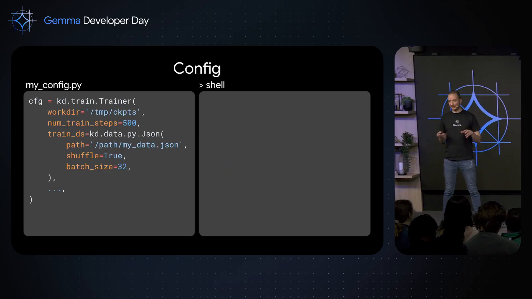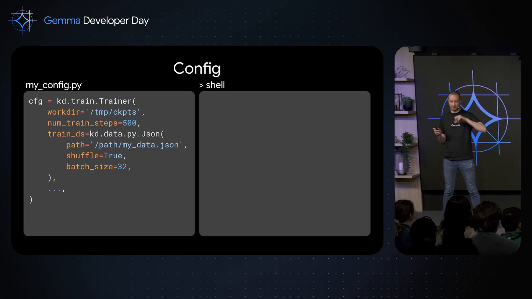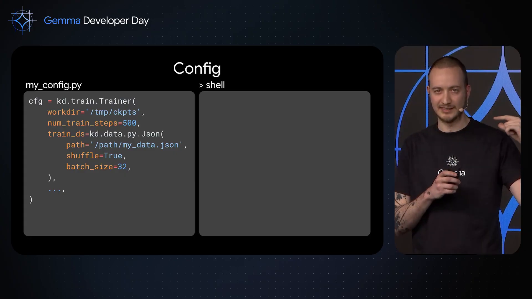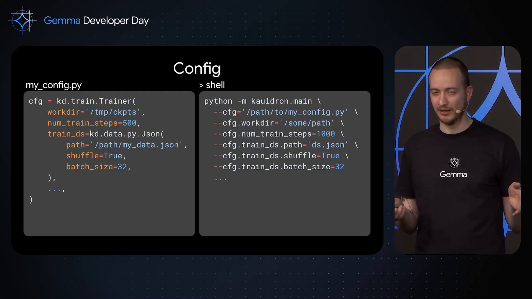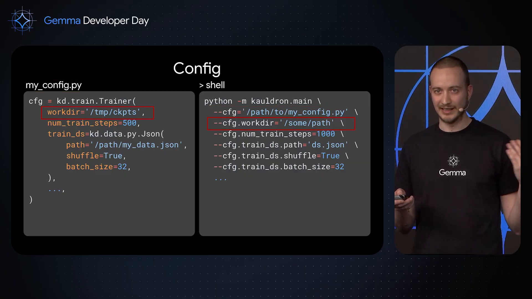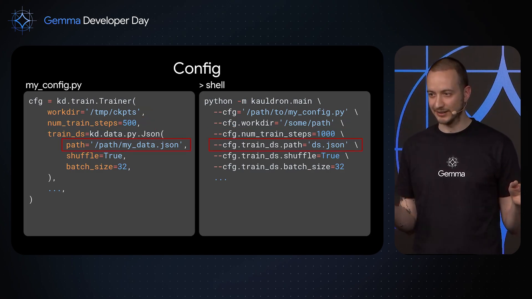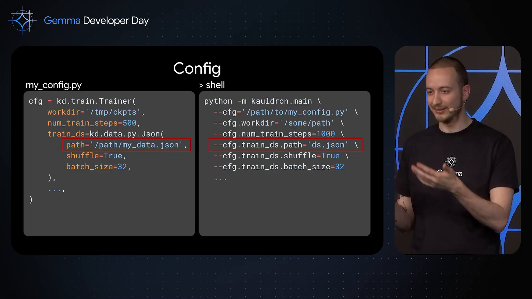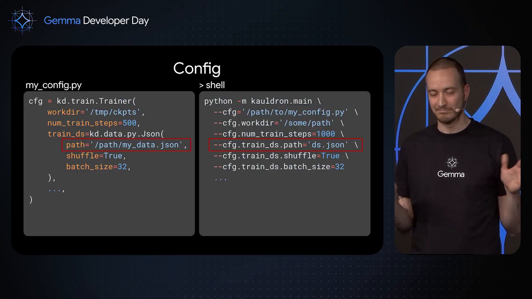Once you have your trainer, you often want to customize specific fields. In most codebases, you would duplicate fields inside your config and propagate them until the place they are actually used. We want to remove all indirection between your config and your code. You can add your trainer definition inside the config file and all fields will be automatically configurable through the command line. You can overwrite arbitrary fields, supporting any Python code and any function — so custom losses or other custom components can just be plugged in and work out of the box.